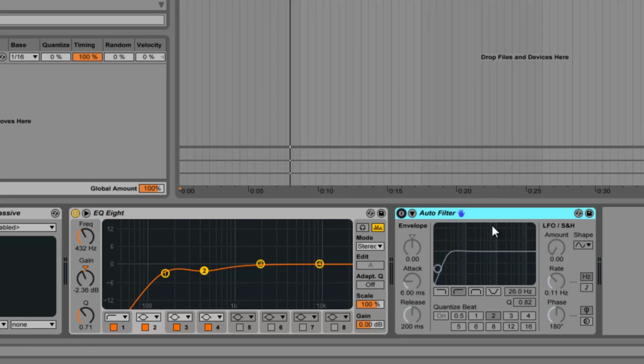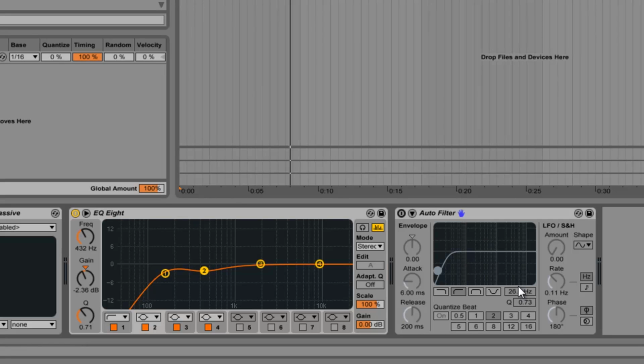I hear that a lot in tunes. People just throw on an auto filter and they high pass it, but they forget that they also lose a lot of character in the sub, a lot of weight of the actual sub bass, because the auto filter is not going down to 0 Hertz, it's going down to 26 Hertz, but you can see that above that cutoff point there's still a lot of frequencies being affected, up to about, well, I think that's about 200 Hertz, while this is actually set at 26 Hertz.